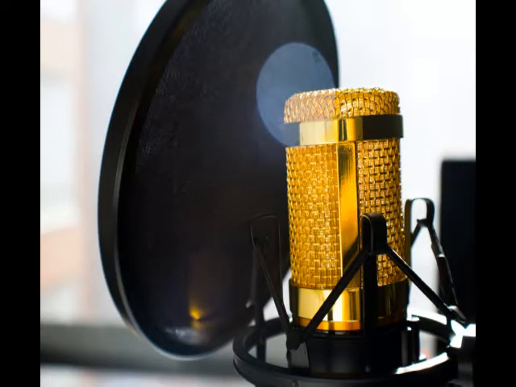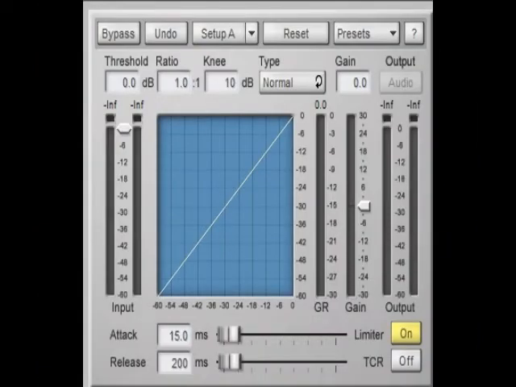Now, a human voice has a huge range, from a whisper far away from a microphone to someone shouting right into the microphone. The digital recording medium can't really handle this. Neither can speakers or headphones, although the human ear can. So we need a compressor to reduce this range of loud to quiet so that we can get the average volume up. It's a kind of automatic volume control.